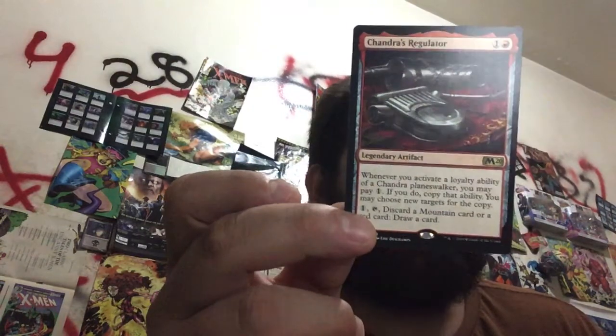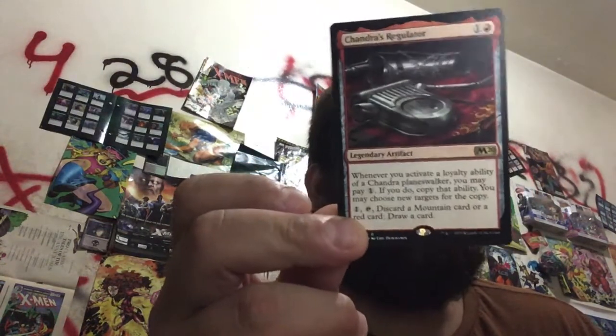And I should tell you that copying Planeswalker loyalty abilities is very strong. Not many cards in the game can do that. And it has another ability on top of that. For 1 and a tap, you can discard a Mountain or a red card and draw a card. So it also allows you to, if you don't have Chandra on the field, search for her.